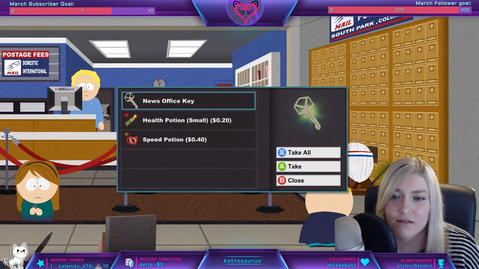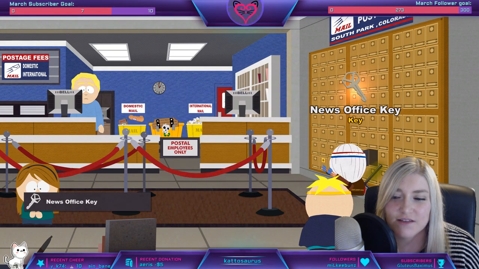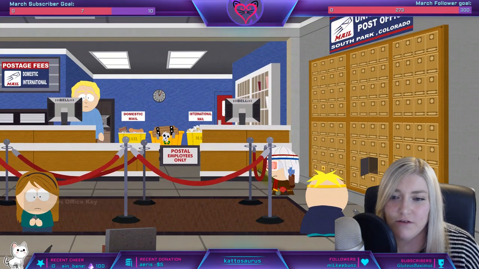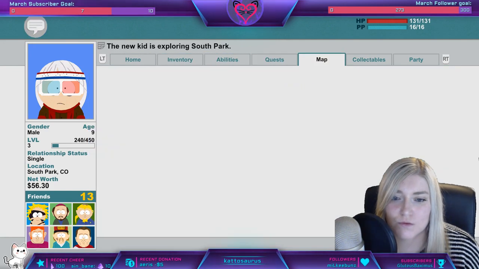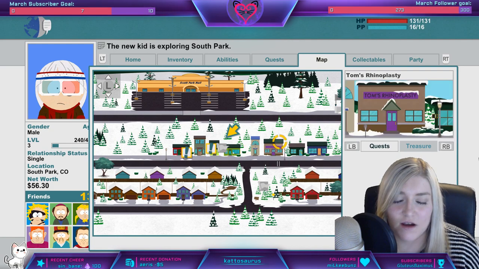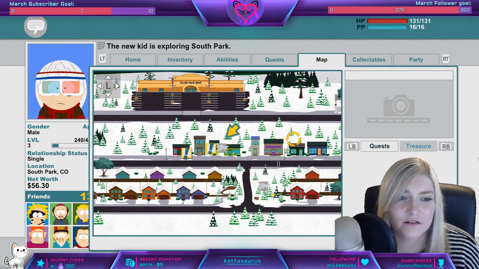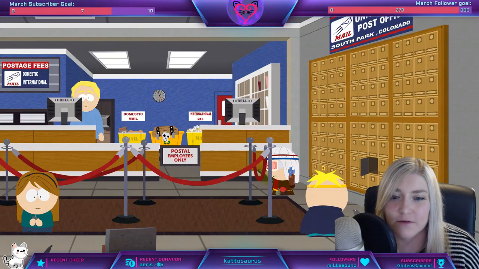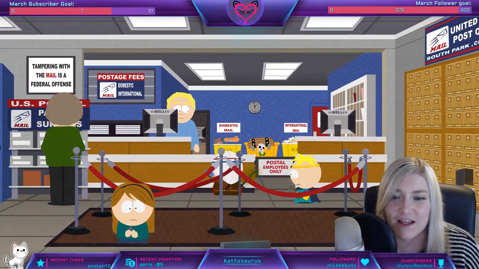News office key. I feel like we... Is that like for the little door at the counter? Just run around town. Where would the news office be? Oh, it doesn't actually say the locations of these places, I don't think. That's annoying. It's alright, we get you. I'm assuming this is for Mr. Slave.